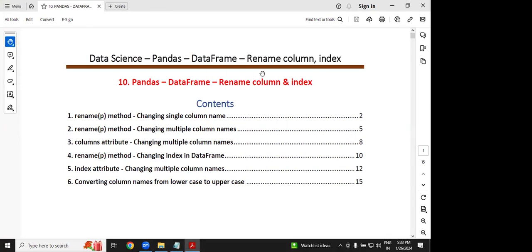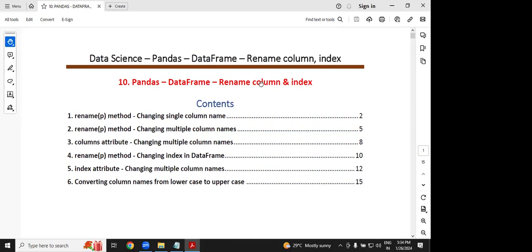Renaming the columns. We can rename the columns in two ways: the first one by using the rename method, the next one by using the columns attribute. The first one is important; we use the rename method in real-time scenarios. We can rename the index also.